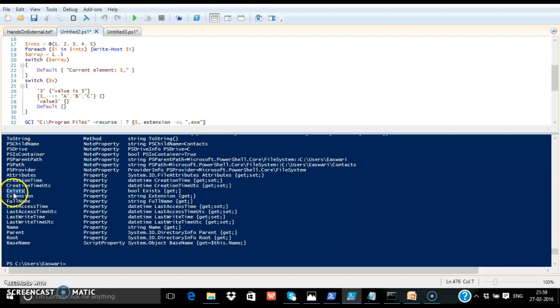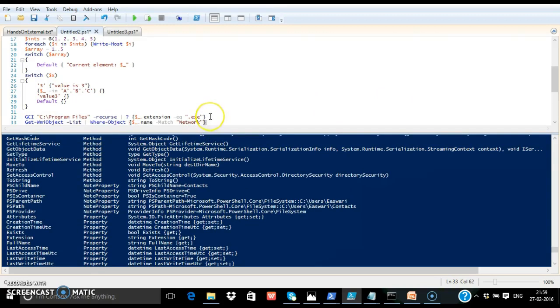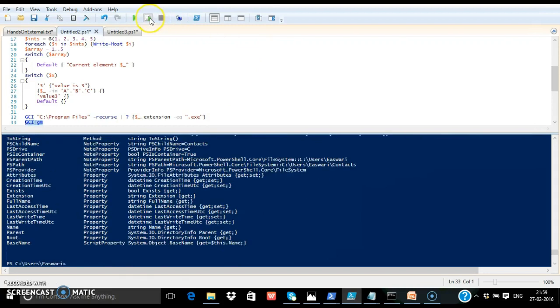Suppose you want to check the exists or any other property like full name, you can view this. So this is the way you can look using Get-Member. You can view all the properties of the command. For example, if you want to view all the properties of GCI, just press GM and run this. This would display all the methods and properties.